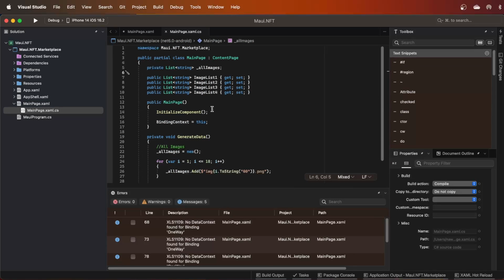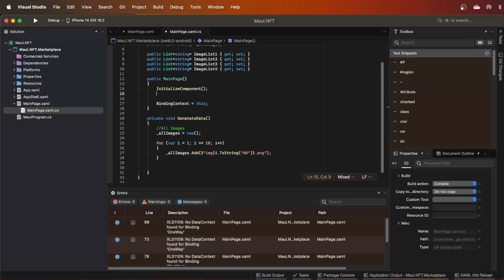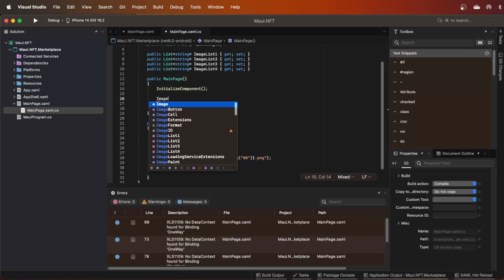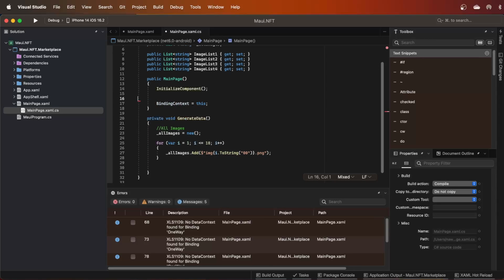Now before I do, let me do something. Just to demonstrate to you, let me say image list. Okay, one thing that we should have done is we should generate this in our constructor.